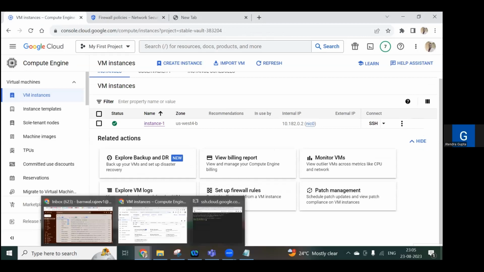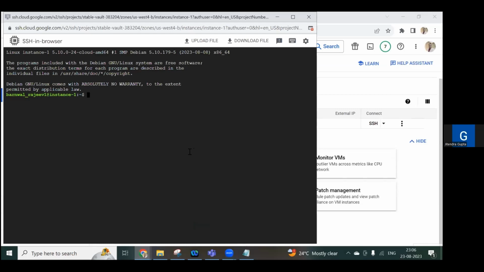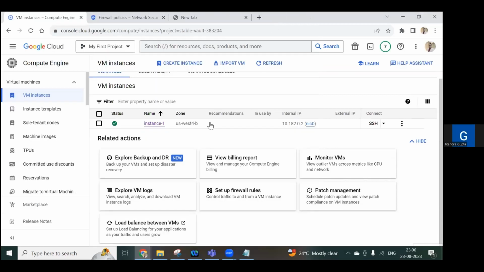Click on the Chrome. Can you run any commands like ls or anything? So the command is still working, right? Now go back to your firewall rule and deny this permission.